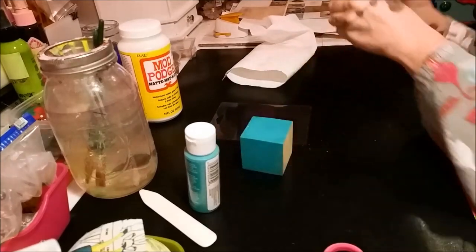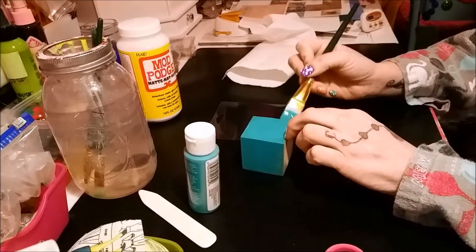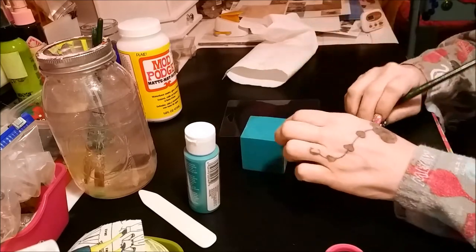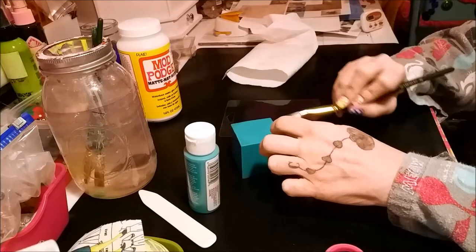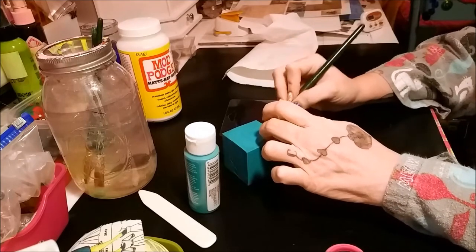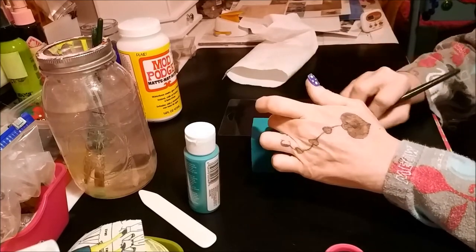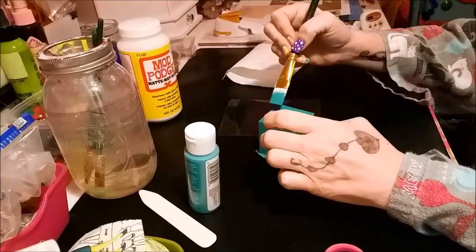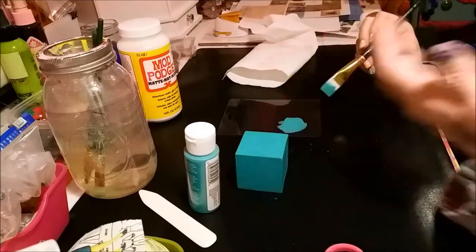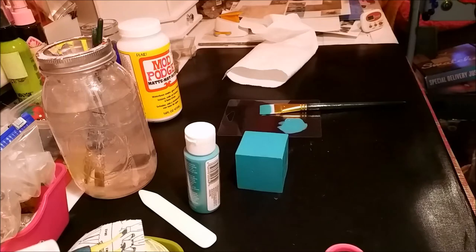But because I'm going to be covering a majority of each side, you're only going to see the edges really, because the graphics are going to cover each side. I'm not going to worry about crackling it. If I was going to put something on it where it would show more, then I would, but I'm not going to waste my time crackling it just for the edges to show. So I'm going to finish painting this, and then I'll come back when that's all done and dry.